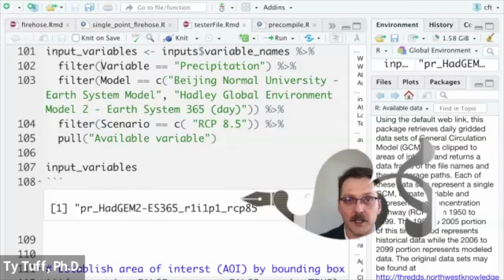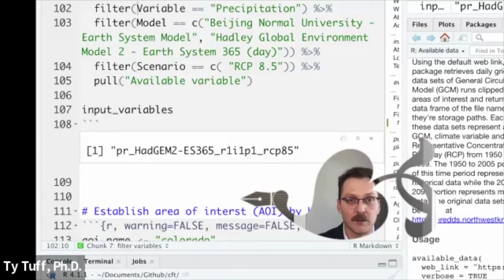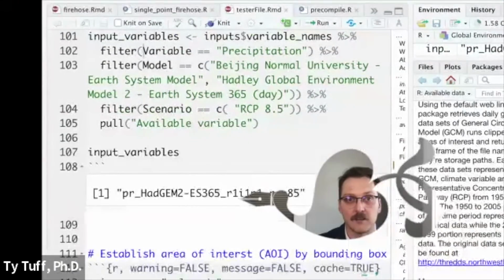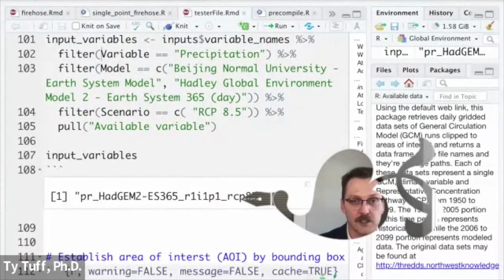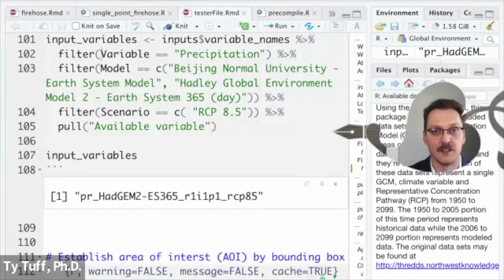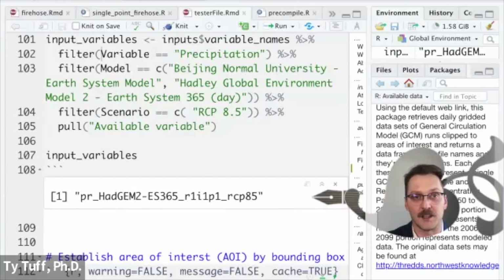Now, why is there only 1? When I asked for multiple models, the answer is probably, well, I know for sure that one of the climate models doesn't fit the criteria of having a precipitation value for that day. So it's just missing precipitation for that day. So when you get NAs, they're just ignored and you're only returned the positive results. I think that was the point I wanted to get across: when you ask for these things, there may be things that you asked for that just weren't available and so you don't get those.